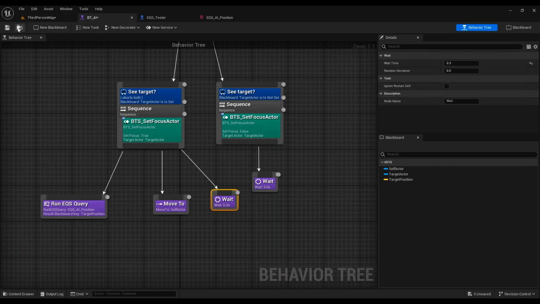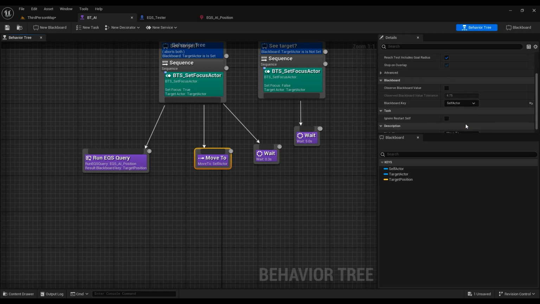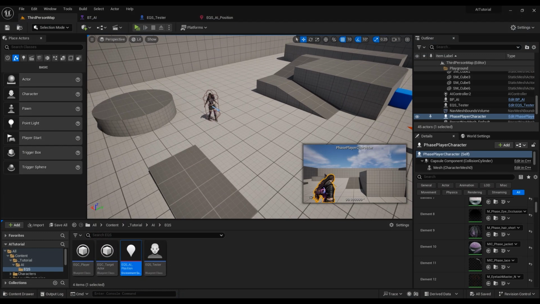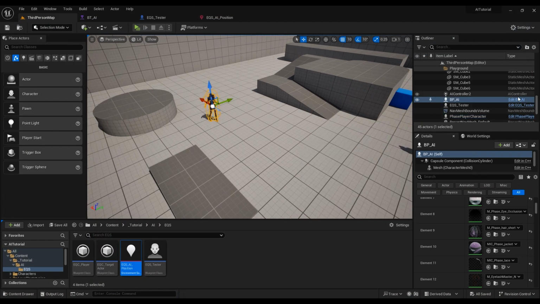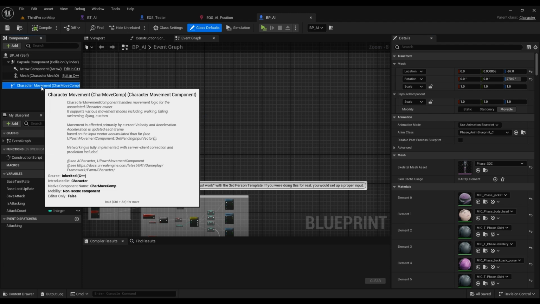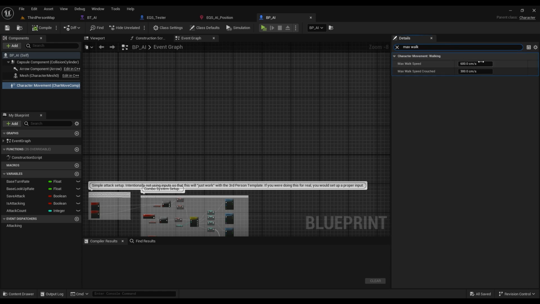Switch to behavior tree. I forgot to change move to target from self actor to target position. Before we start to test, open BPAI. Tweak its maximum walk speed from 600 to 450. Select character movement component. Search max walk. Change this value to 450.